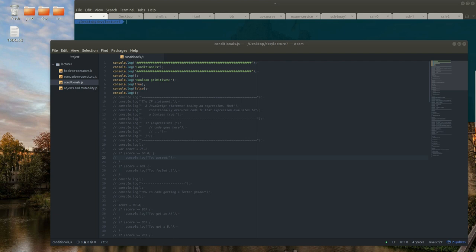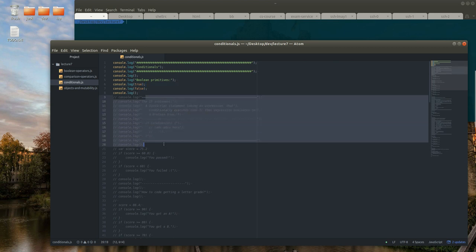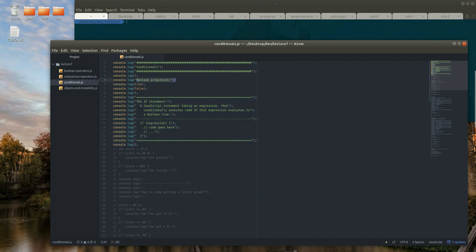Okay, this video is going to be about conditional statements in JavaScript. We've been talking about Boolean expressions, comparisons, which result in Boolean values. Conditionals allow you to use those Boolean expressions to conditionally perform some action. So just to recap, conditionals have to do with Boolean primitives, true or false.